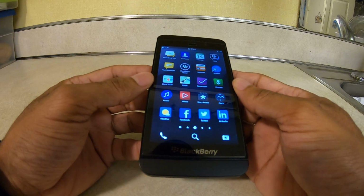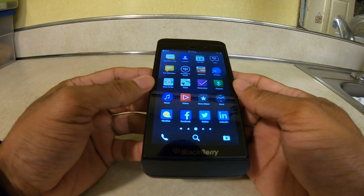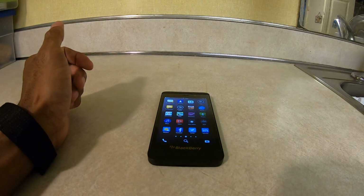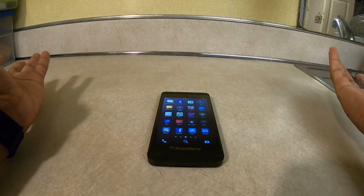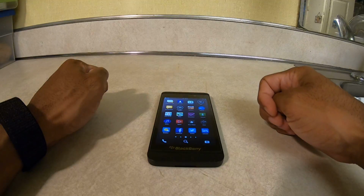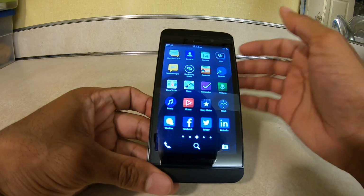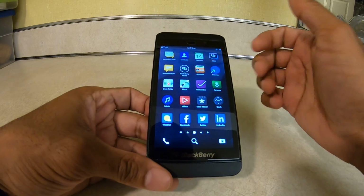But looking back on this device, it was definitely a multitasking beast. When you compared it to the iPhone 5, it killed it in specs on paper. But Apple has their own operating system, and everything runs a little bit differently. If you do want to check out a BlackBerry device, you can probably grab one on Amazon now. But a lot of the apps in BlackBerry World are not even supported anymore, especially apps like Instagram, Facebook, and WhatsApp. You have to actually go to the browser now to use it.